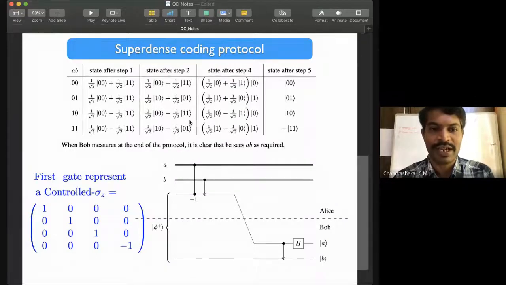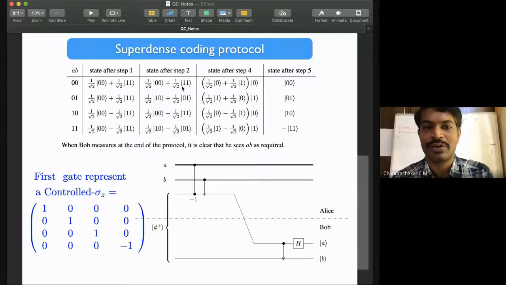So after step 1, state after step 2, these 2 are something which is done in the Alice region. Step 3 is something which is sent to Bob. So now step 4 is what is done here. Controlled NOT gate. So this is what we are doing. It means that from this state, you are doing a control NOT gate.